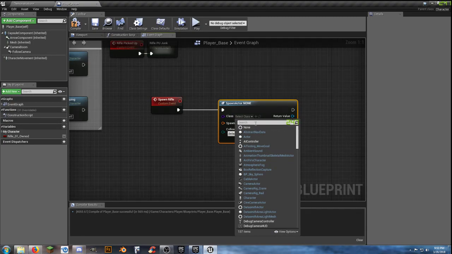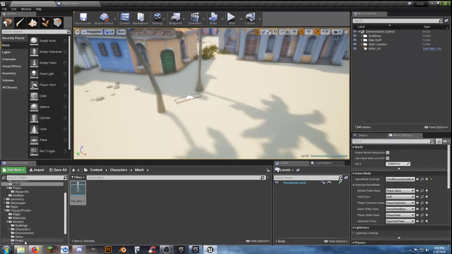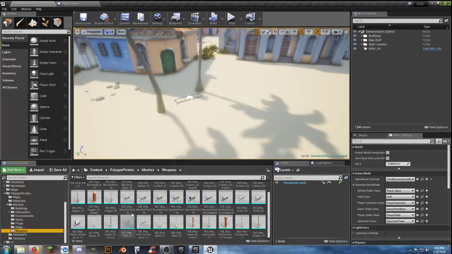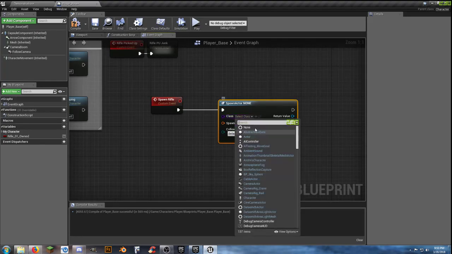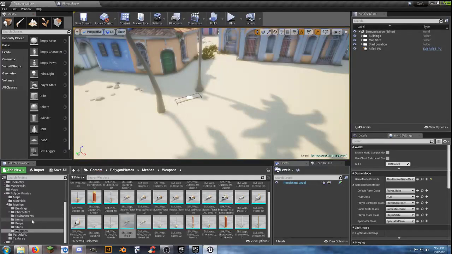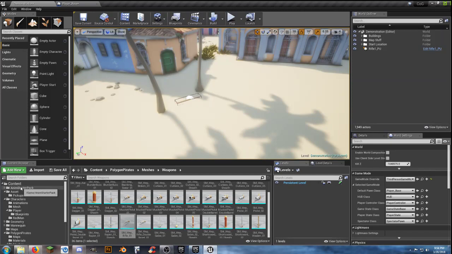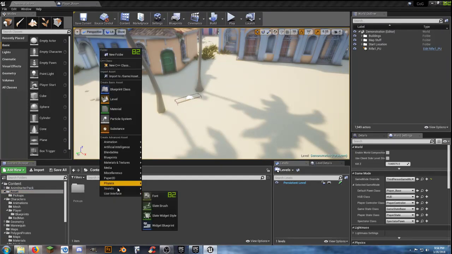The class we want is the, let's look for it again in here. So this is probably not going to work as intended. Yeah, not going to work because we haven't created a blueprint for it yet. We've created a pickup blueprint, but we haven't actually created an actual weapon blueprint.